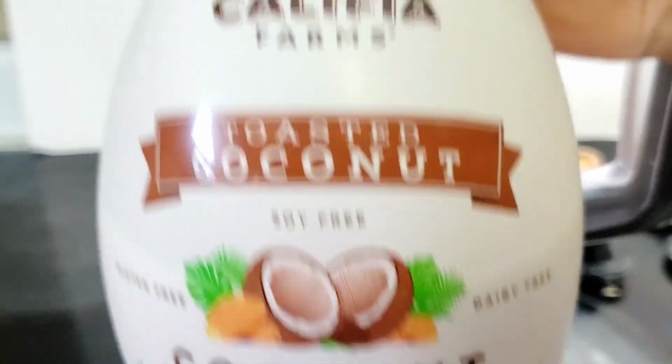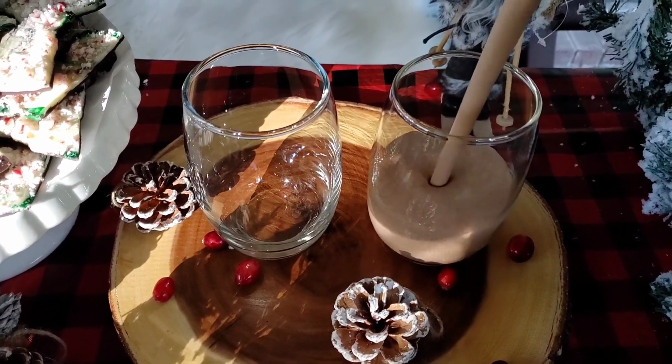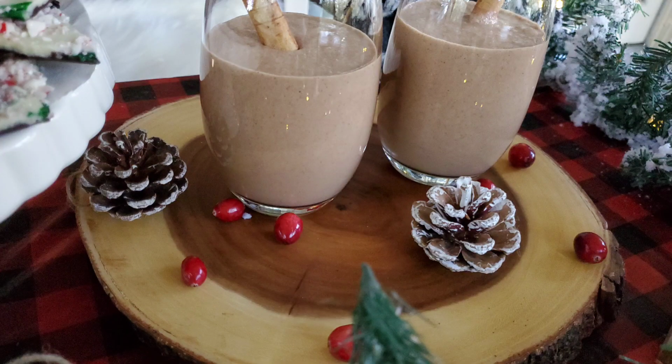Next, I'm going to be adding in the Califia Farms Almond Coconut Milk Blend. I'm just going to add the entire jug and blend once more until everything is nice and smooth. And you're going to have 8 cups of nice, smooth, creamy eggnog. Look at that pour. Beautiful.